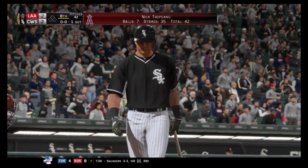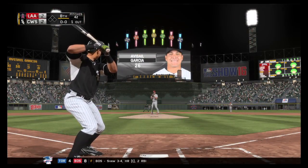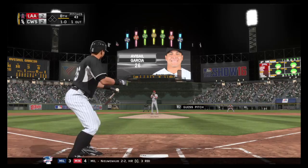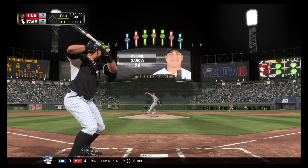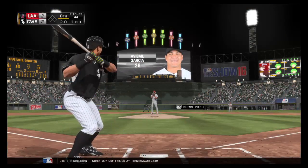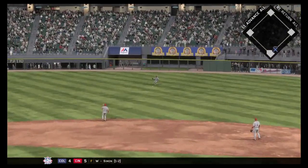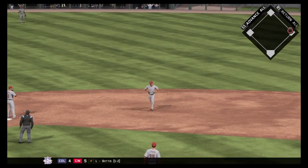Up next for Chicago, Avisail Garcia will stride forward now. He's bounced out a couple of times already here in the ball game. Just a little off on his earlier swings, guys. You've got to keep that top hand palm up through contact to keep him from rolling over. That command may be starting to drift a bit. It's 2-0 now. A lot of late movement on that fastball. That nearly came back to the outer edge. Hit sharply toward the right side. A screaming base hit here, his first of the night.